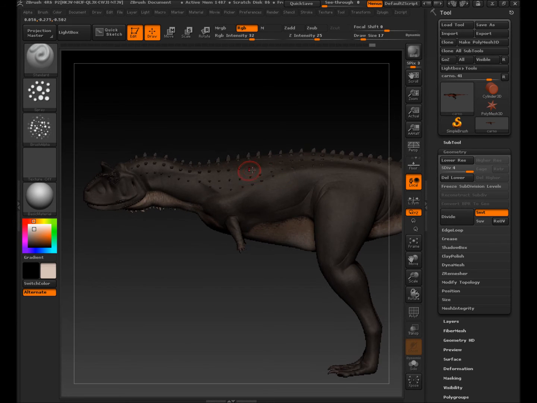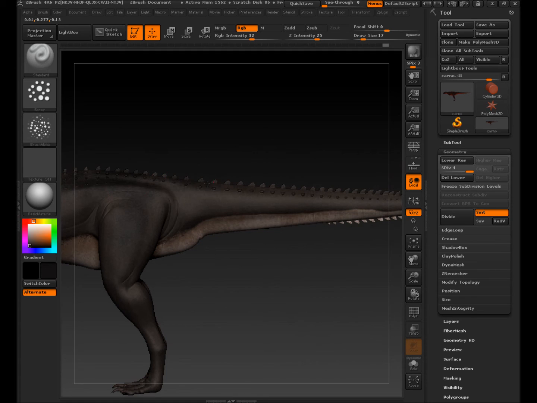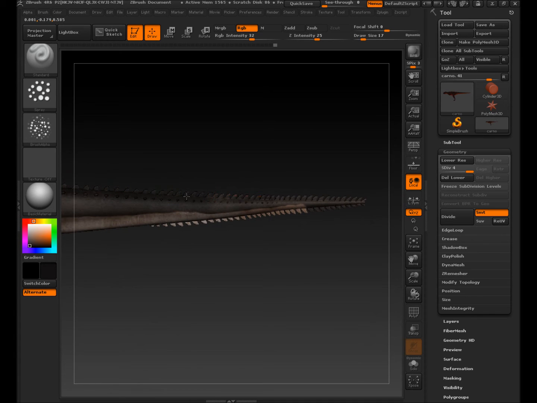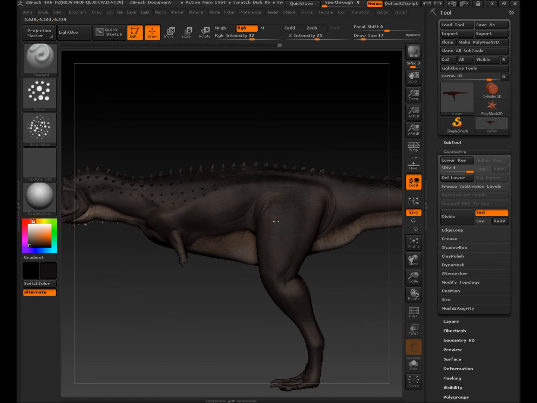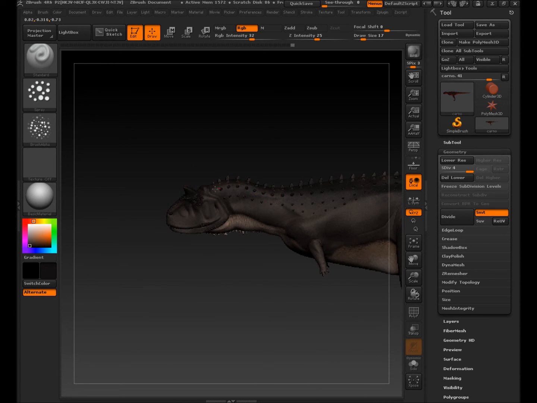I think up here I'm going to darken the top a little bit. So go with a really dark color. And we're still down at about 1/3 of the intensity, so it's not too harsh of a change. We'll just darken the top of him a little bit. I'll go into the head and work a little closer in a second. Let's make his tail dark too. Alright. And the top of his leg. This would be the places where maybe the sun hits him and he needs a darker color to protect his skin.